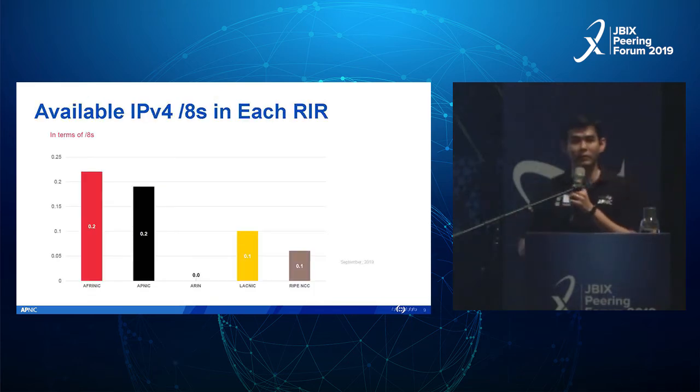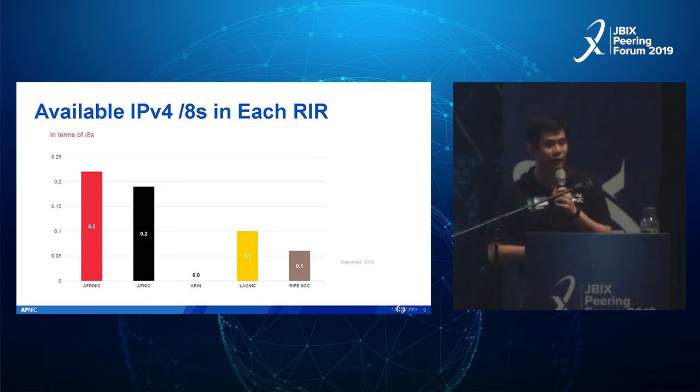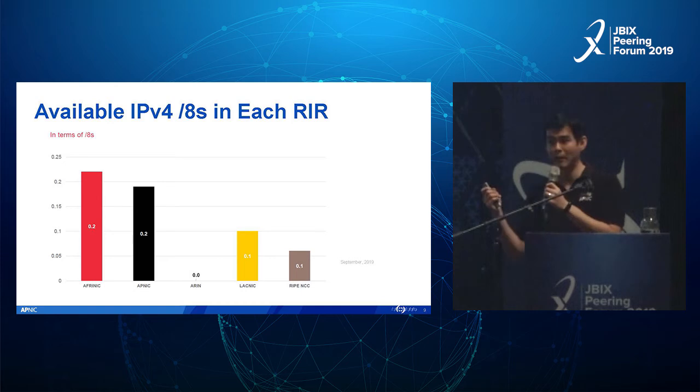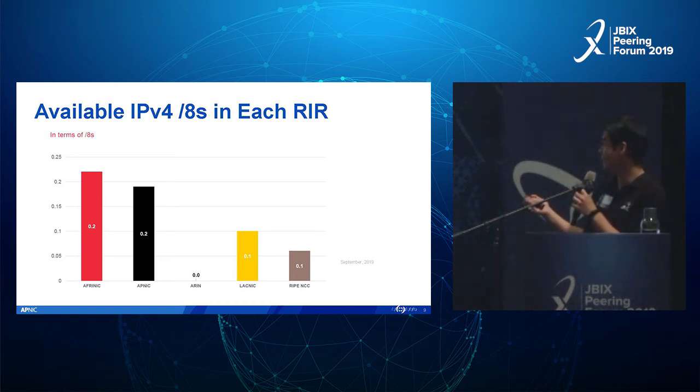And the question is, how much IPv4 address is left in the world? As we speak now, ARIN in the North American region, because of their policy, did not reserve any IPv4 address. They're just giving out every last bit that they have. So they do not have any more IPv4 address left in the pool.